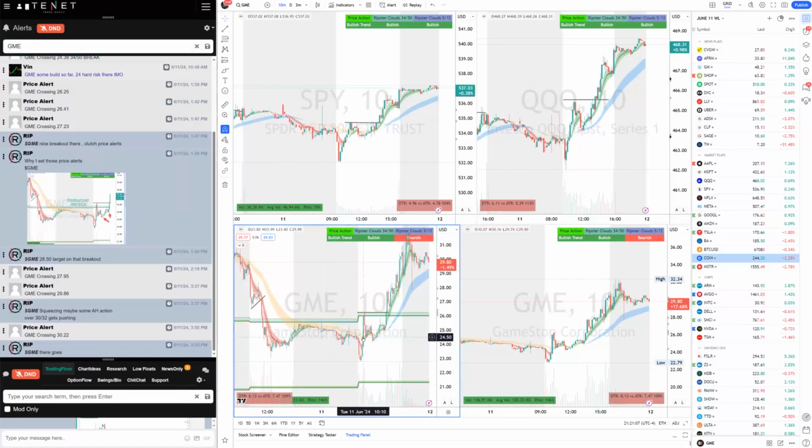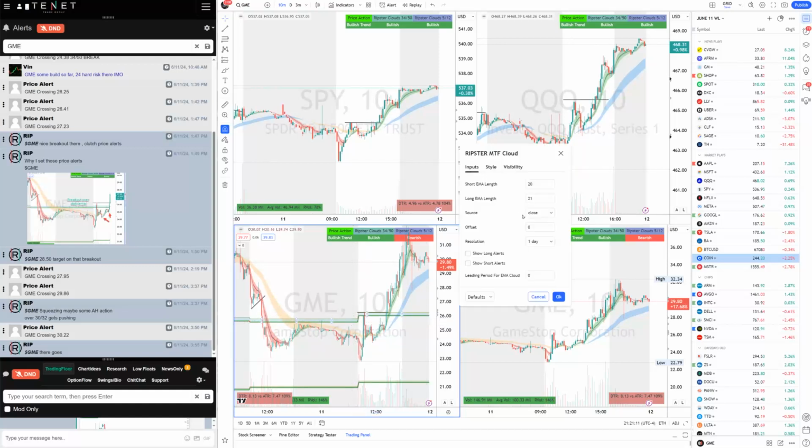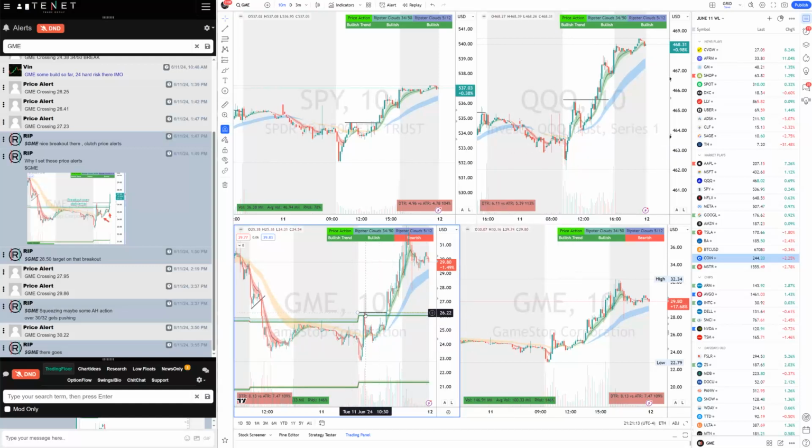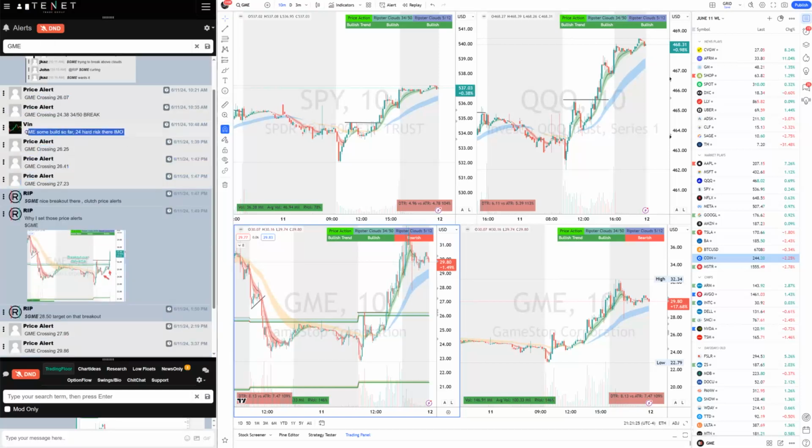So that was interesting, but you don't chase here, because this is my new indicator that I'm working on, the 20/20 EMA on the daily chart. You see it's rejecting this level, pulling back, and then the breakout happens. I had breakout alerts going on here. You see that, right? And Win was on that as well. There was a 26.25 breakout, 26.41 breakout. So that was the breakout, and there you take a long, and your risk is these clouds.